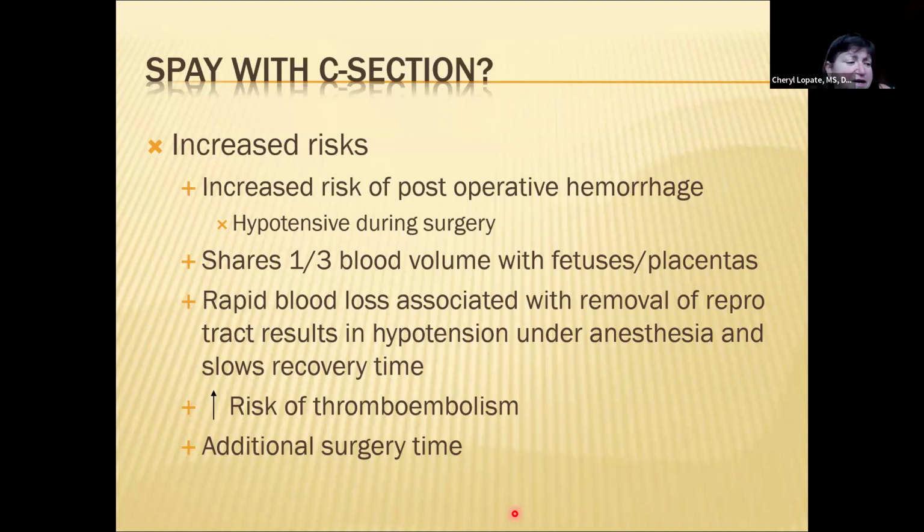The bitch does share about a third of her blood volume with the fetuses and the gravid uterus, the placentas. So removing that uterus is taking a fourth of her blood away in one fell swoop, and that can also make them hypotensive in surgery and increase our anesthetic risk. The hypotension that's associated with that rapid blood loss slows the bitch's recovery time down post-operatively.